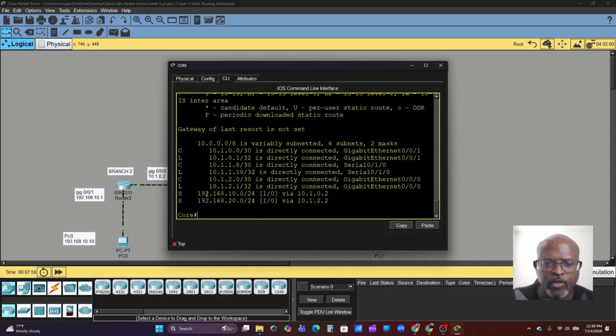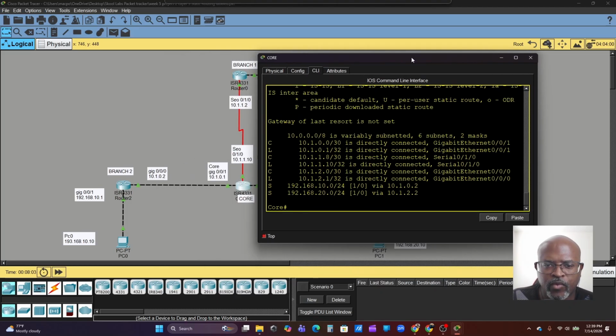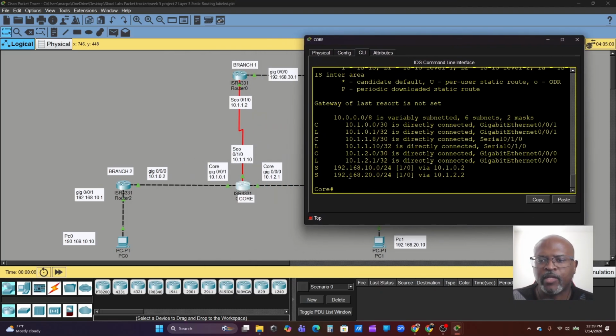Alright, so it shows the two static routes to the 192.168.10 network, which is this one, through this interface, which is 10.1.0.2, correct?